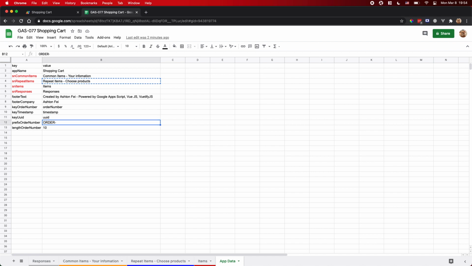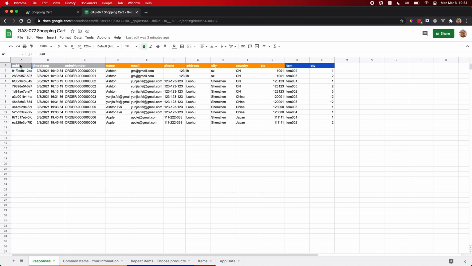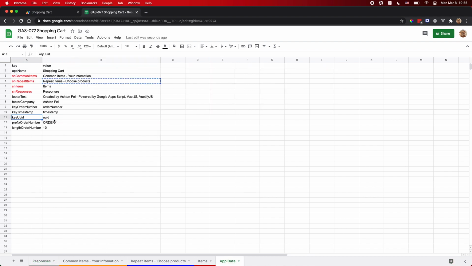So this is UID, and once you change this ID, you also need to update this. Okay, make sure to update this to ID2 or whatever else you rename it, just to make sure this header is equal to this value you defined here.